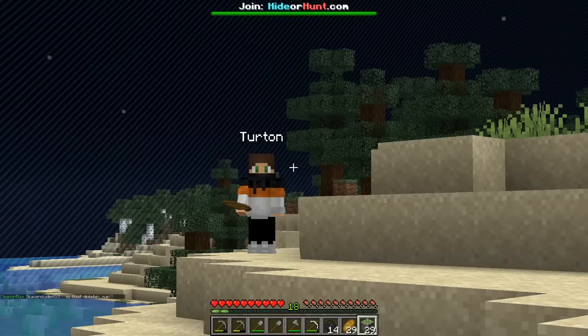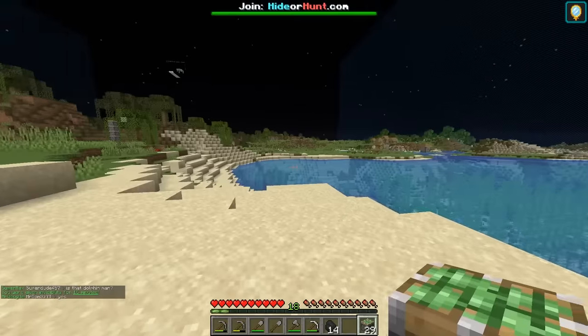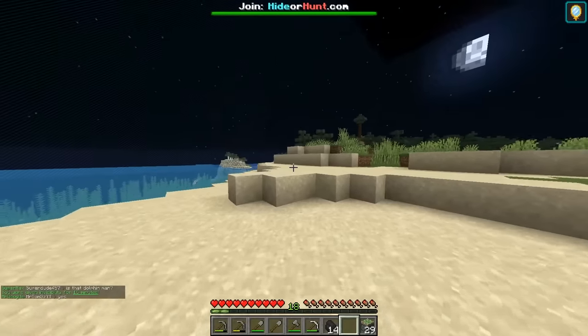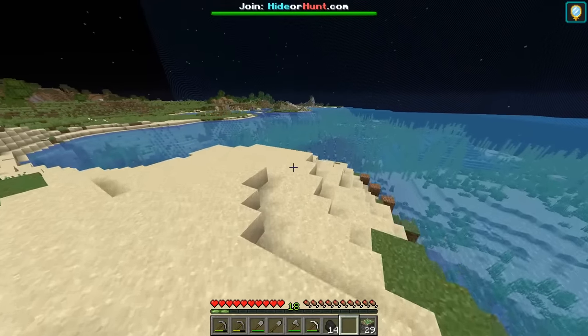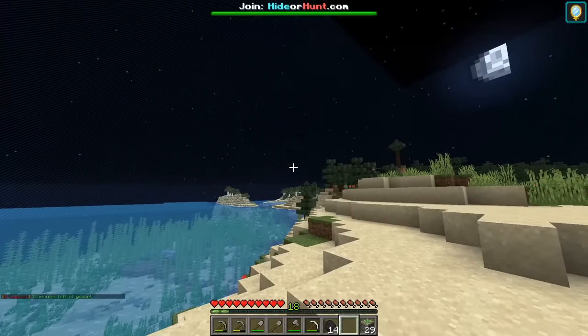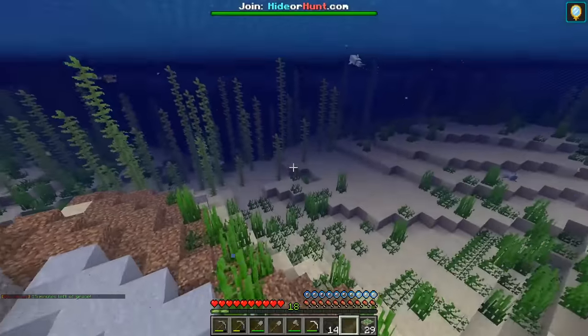Oh no. Okay, Jack. I see what you see. Right. Me and Jack have attempted an ocean monument base, and let's just say we got knocked out instantly. It wasn't great. Would you like to try it again, Jack? We have another chance. We have to commit to the cause. We can't have a failed base.